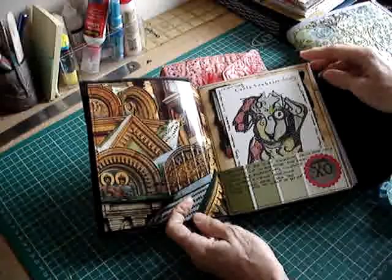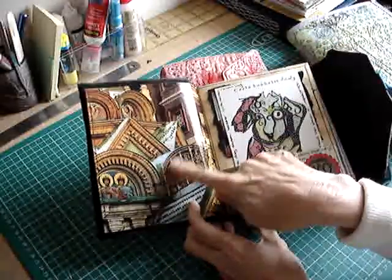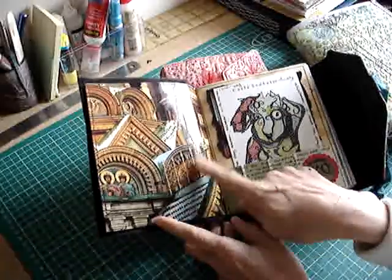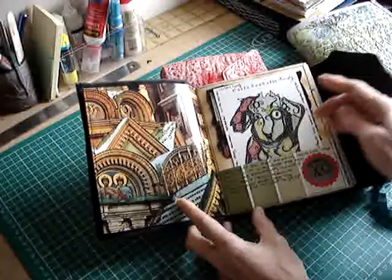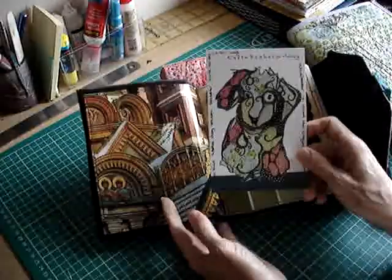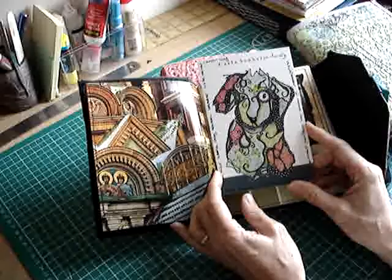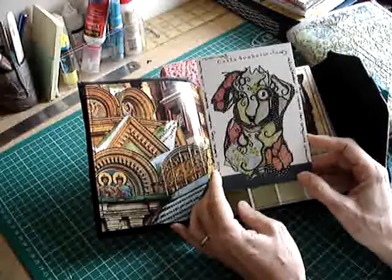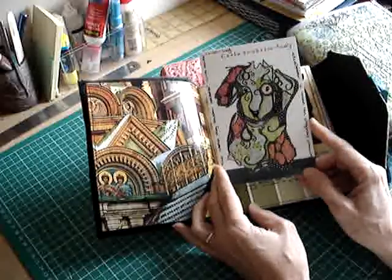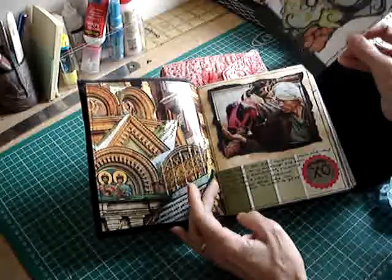The pages are still all stitched. Some of them are photographs that I've got out of magazines. National Geographic magazine is a favourite for really good images, and there's a lot of those. This is a Carla Sondheim postcard. If you know of her, she does lovely whimsical animal pictures, drawings, and I was lucky enough to win a blog giveaway, so I got an original Carla Sondheim, so that was quite exciting really.